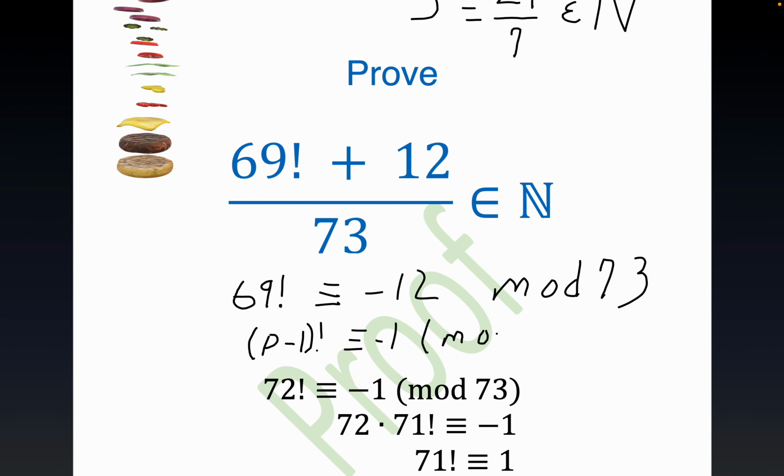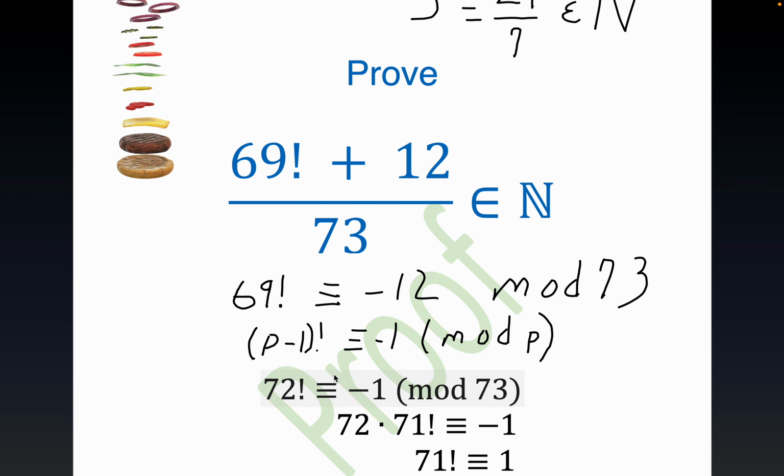The basic reason it holds is an elementary proof that appears in any number theory book I've ever seen. Any natural number less than p is going to be relatively prime to p, and that means it's going to have a multiplicative inverse. Those multiplicative inverses have products of 1, which is why this works out. And p minus 1 is the only one left over. So that's essentially the proof of Wilson's theorem, although it's a little more formal than that. But that's the basic view from 30,000 feet.